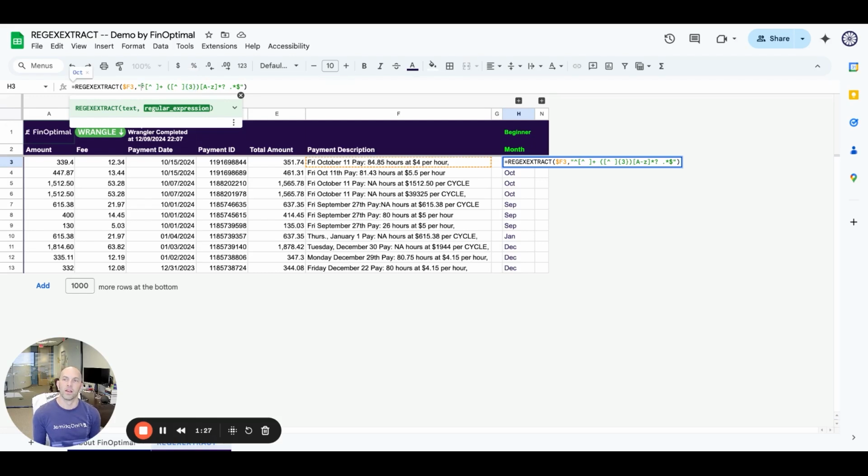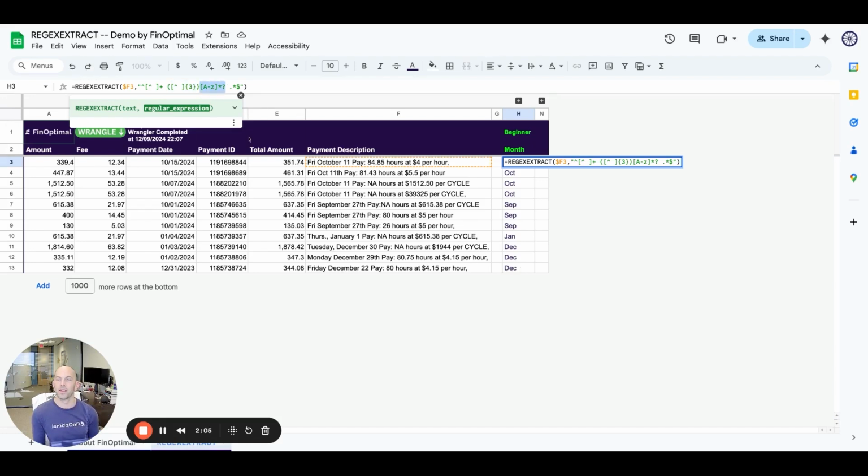Well, first, I'm going to look at the beginning of the string, which is what this caret means here. Then I want to look for 3 non-space characters. When it's inside the brackets, that means we're negating whatever's here. So any number of characters that are not a space, which is to say the day of the week, followed by at least 1 space, which comes after Fri in the string that's highlighted right now. And then I want the first 3 non-space characters to be captured, which is OCT up here. You can see at the bottom, that would be DEC, what we're getting for the result. But I only want the first 3 characters.